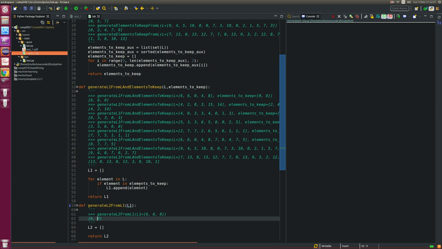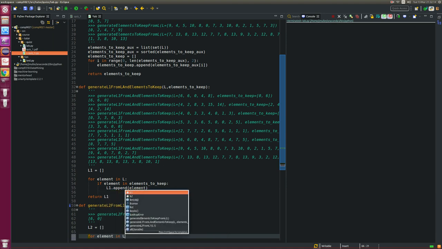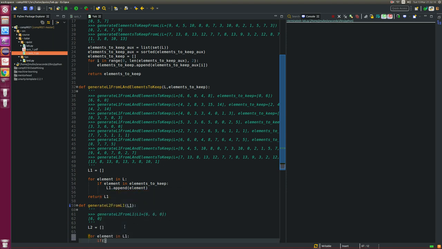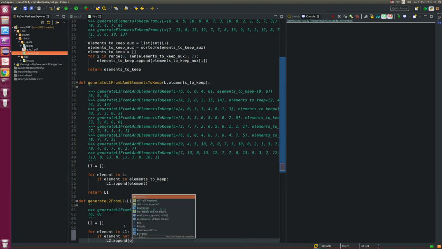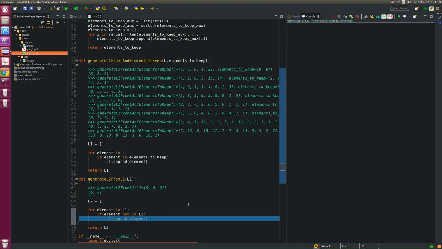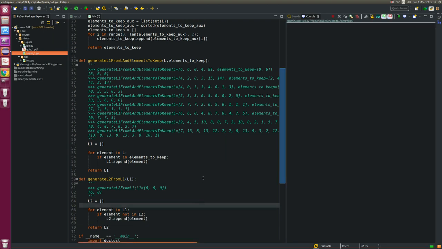Alright, so what we do: for element in L1, if element not in L2, L2 dot append element. Alright, so let's test. It works. Okay, we are lucky.